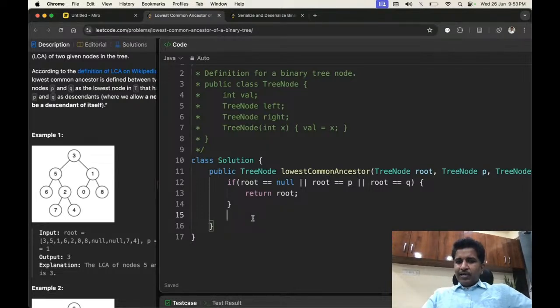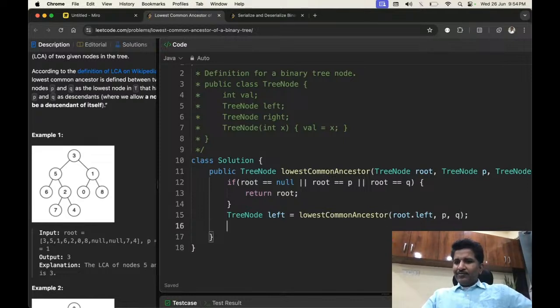First we have to get left. What is the output that we are expecting? A node. Let's say left is equal to, call this method, and what should we pass? In the root place, what should we pass for left? We have to pass root dot left, and then p and q are the same, they don't change, right?